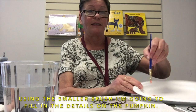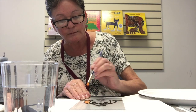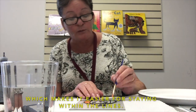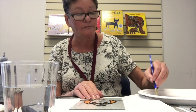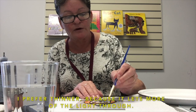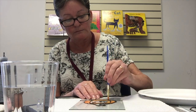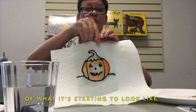Using the smaller brush I'm going to fill in the details on the pumpkin — this is the one I prepared earlier. The nice thing about the puffy paint is that it's slightly raised, which makes it easier for staying within the lines, although if I go outside no big deal. You can put the paint on as thickly or as thinly as you would like. I prefer it thinner because it lets more of the light through.